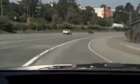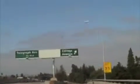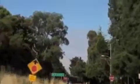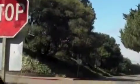And now if you're going to San Francisco, just follow the sign. Now you may decide you want to take the train into San Francisco. If you do, you want to take the next exit, just really the second exit after getting on, called College Avenue, which I'm doing right now. There's quite a few nice restaurants down on College Avenue, and there's also the BART station. BART stands for Bay Area Rapid Transit, and we see coming up on the left a sign pointing us to BART. It's just ahead and on the left. There's a parking lot there.